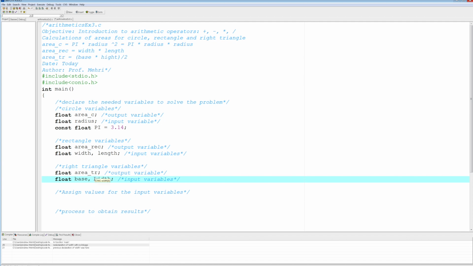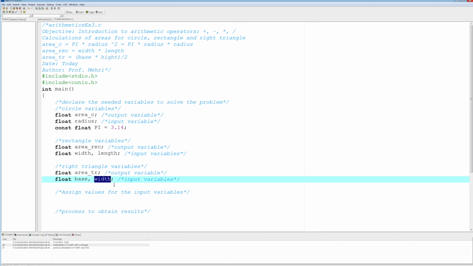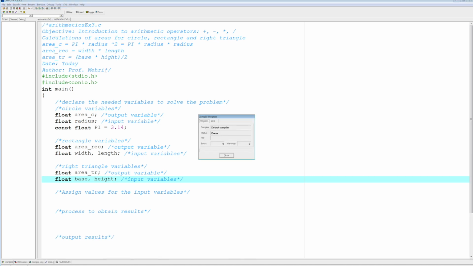Very good, this is really nice. It's the base and height. It's saying that I am redeclaring a variable that I've already declared. That is a good thing that it catches it, that you cannot redeclare something that you've already declared. So base and height. There you go. Better. So now let's compile. So notice I'm compiling, I'm not running it, just to make sure I don't have any syntax error. And we did end up with a syntax error, which showed us that you cannot redeclare the same variable twice, okay, which is great.